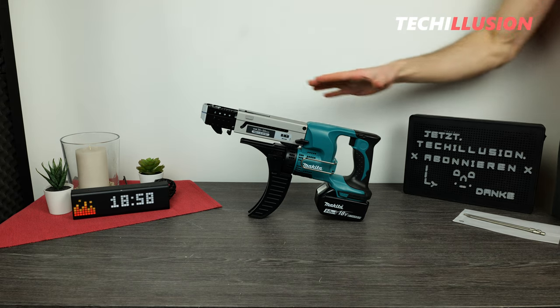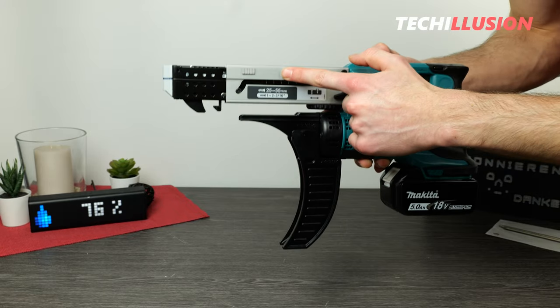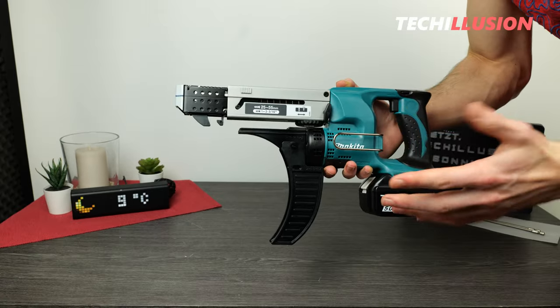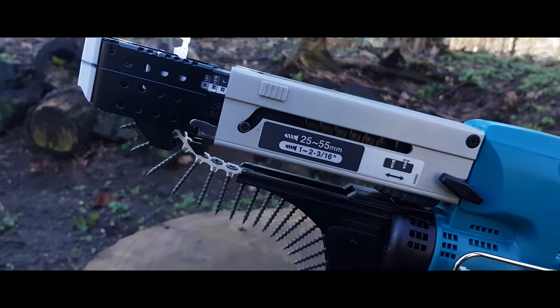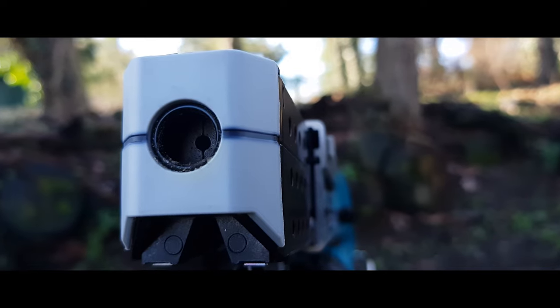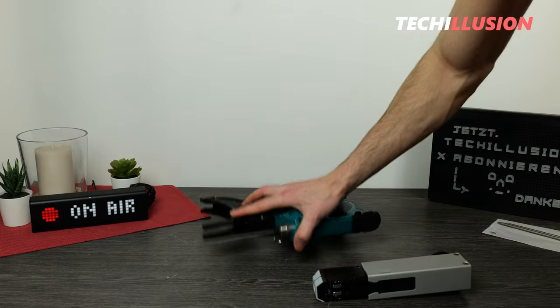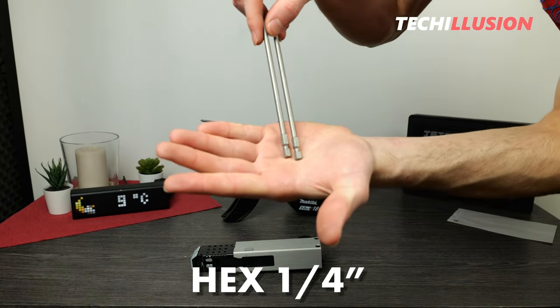Moving on to the front, with the heart of this device — the magazine screw attachment. The attachment itself is made of high-quality materials, partly aluminum, mostly metal. The feed mechanism down here is made of plastic and polycarbonate. At the back of the screw attachment, visible in black on the left side, there is a relatively large adjusting screw to release or mount the entire sinking unit. After loosening it, we can easily remove the entire attachment to change or replace the bit. Two additional bits are included in the package, and the chuck is a regular hexagonal chuck with a size of one quarter inch.